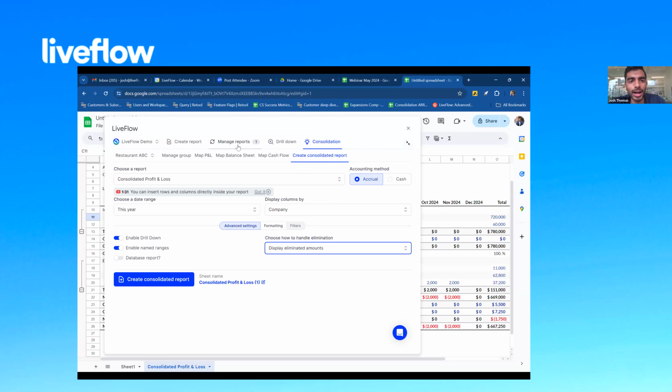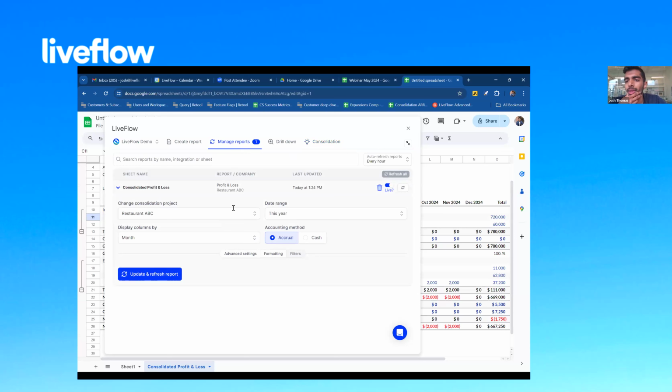Okay, cool. What I want to highlight here is that they mentioned they want to see prime cost and gross profit. One more, Josh, sorry, we just want to make sure we can get to it before moving on. How do you handle cases where entities are in different currencies? Yes, of course. Great one.